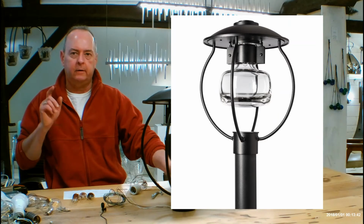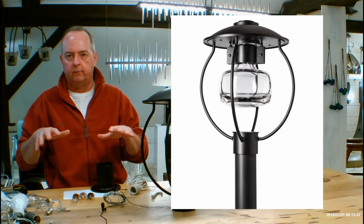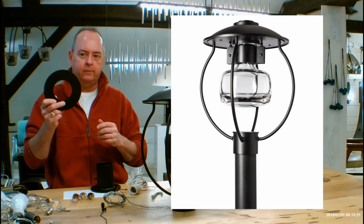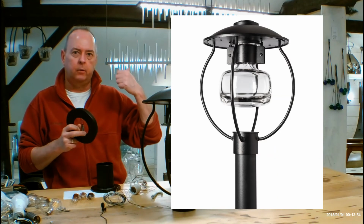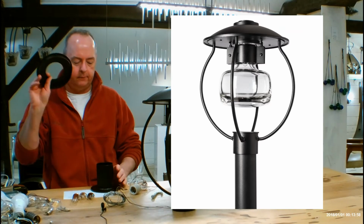If you're going to be using the post, and then you're going to be putting it into like a gravel driveway or into the grass or into some mulch, you'll not need this. This is the cover cap. So when you see the pull-down menu where it says, choose your post or choose your pier mount and then choose your cover cap, this is the cover cap.